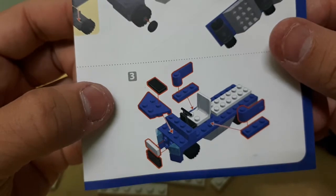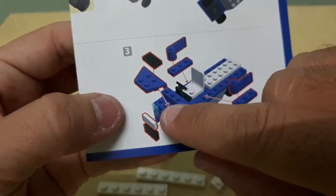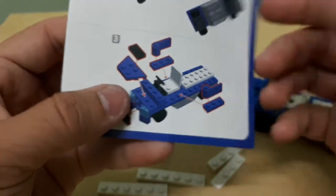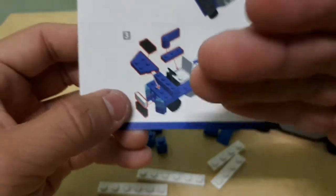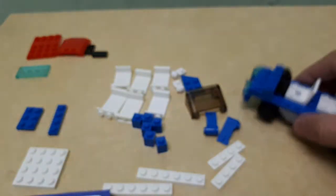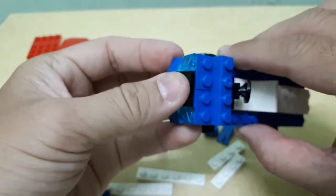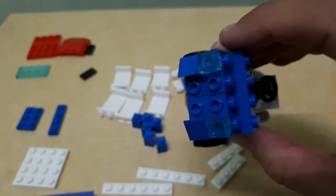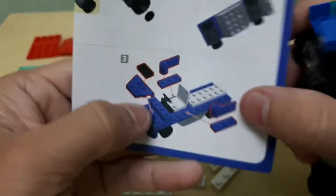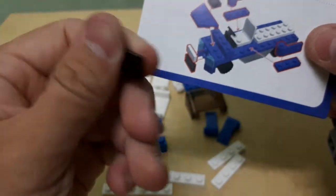Start building this. Okay. So first we put these two things. What we call it? The front grill. Okay. I think it's called radiator cooling for all the engine cooling. Okay. So just put this thing on top. Yeah, sorry. I put the wrong Lego. I double check it first. Yeah, it's white color.